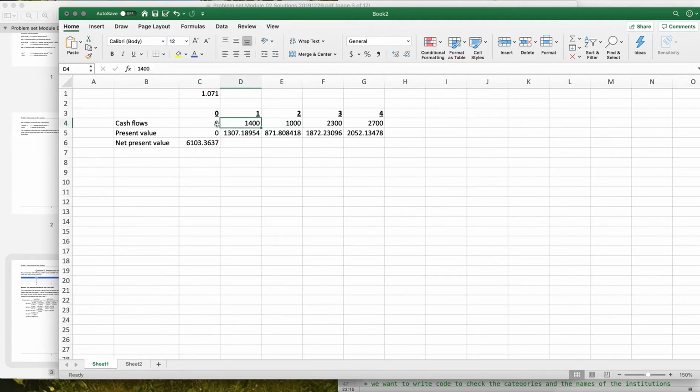Now, one potential thing you can do, and I'm going to highlight these to make them look a little different than the other numbers. These are our input values. One thing we can do here is just guess. So if we start with $2,500, that does not give us $6,700, which is what we want. So let's go down to 2,000. Again, this is too high, so let's go down to 1,800.